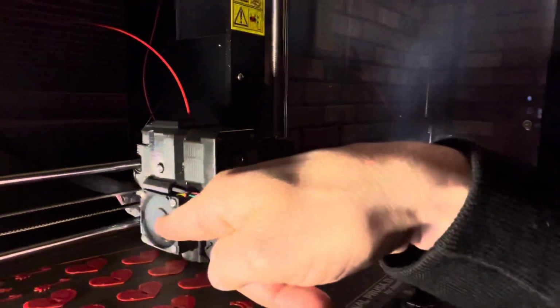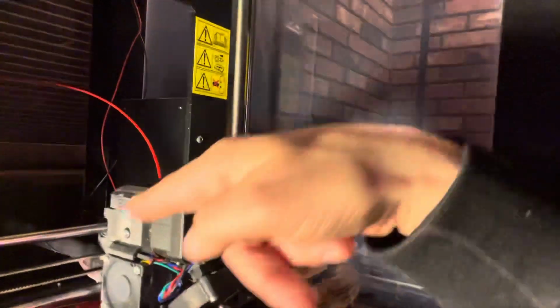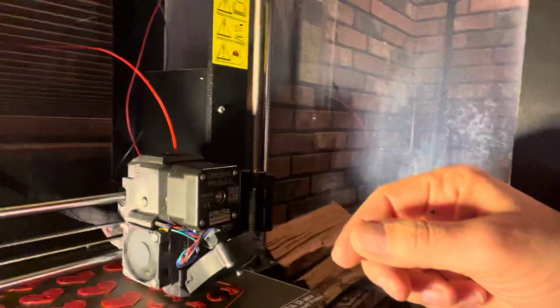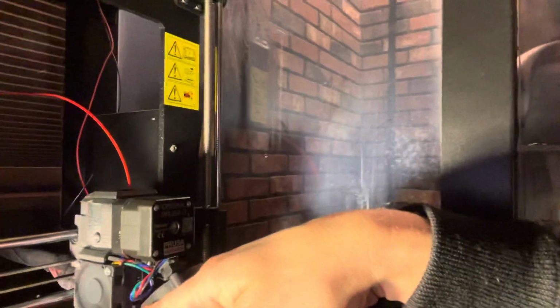So right here, this cools the nozzle, or it cools the hot end. So down at the bottom, it's like a glue gun. And then up here, there's some gears that are pulling this through. I'm going to describe them as gears, I know they're not. So this is a stepper motor. It turns, it pulls the filament through. But something special is this. This fan right here is ducted, and it blows on the filament as it comes out of the nozzle.